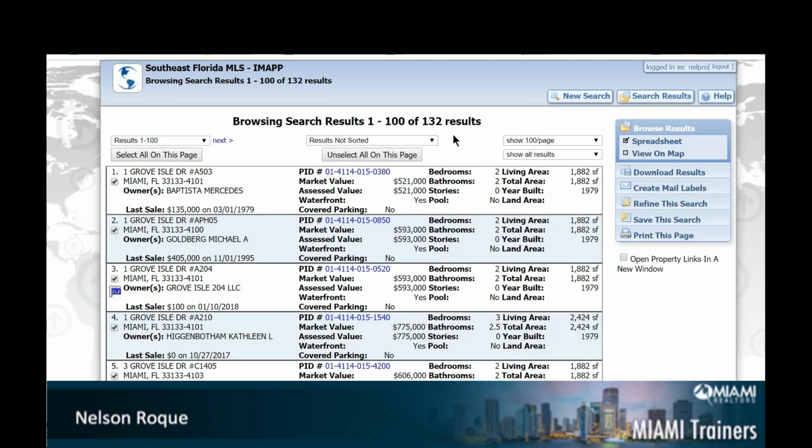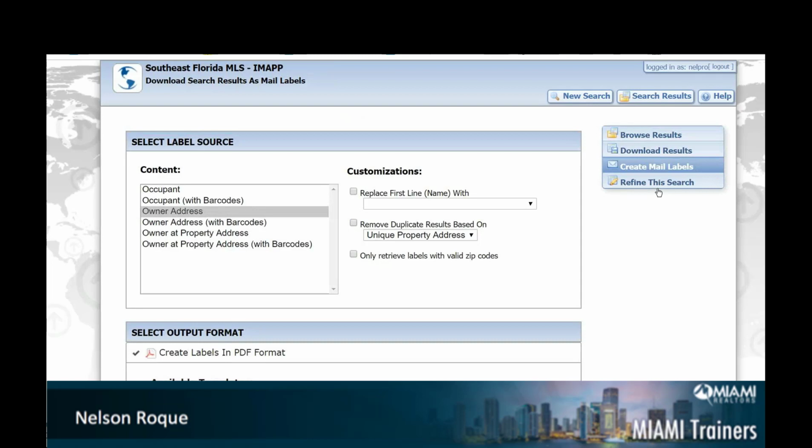I am now going to tell you how to send a letter to the unit numbers. To do this, you'll notice to the right-hand side of the screen, you have a word, create mailing label. All you got to do is click on that particular option and look how the screen changes. Anytime you're looking at this particular screen, you'll notice that the system always defaults you to the one that says owner address. If you leave it, your letter is not going to be going to that unit number. It's going to be going to New York, Chicago, or Texas. And I don't want to do that.